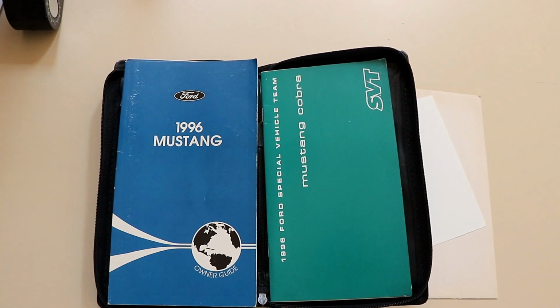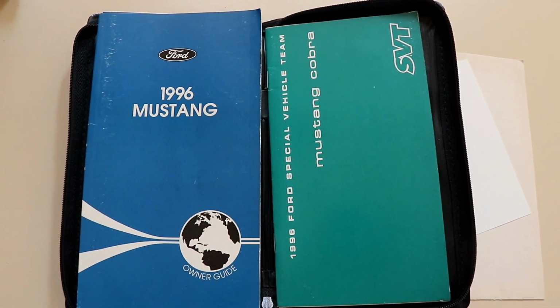So a lot of people, it's a nostalgia thing, because I'm almost 52 years old. So when I look back at those cars, those were something special. So some of the pros and cons of the car. The pros, all original for the most part, besides the exhaust. It's been garaged, I think, for most of its life because it's that clean. And being 25 years old, you can get antique plates, you can get the insurance for that, and you go to car shows, you can be proud. Yeah, it has a couple little things, a little wear here and there, but that's something to be expected. You can be proud taking that car anywhere.